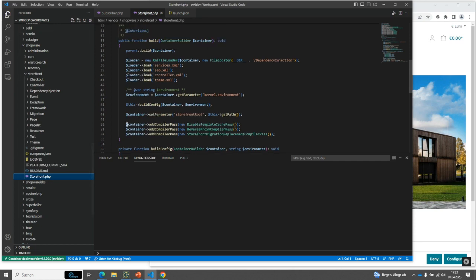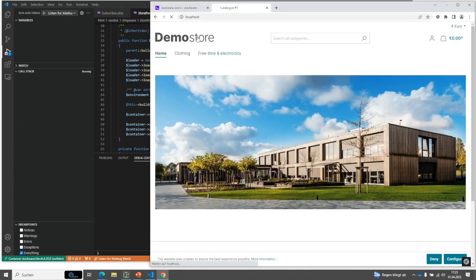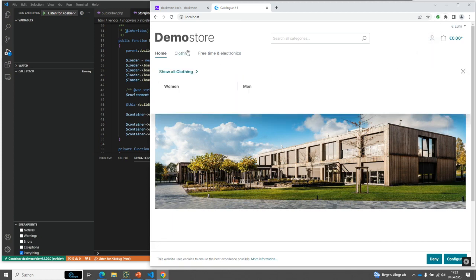One tip also: if you start debugging and it does not really hit your breakpoint, you can go again to Run and Debug. And here inside the breakpoints, we start it again. And here we can set everything just to check if it really works. Now if I hit this, of course it does not work because I have to set this one.